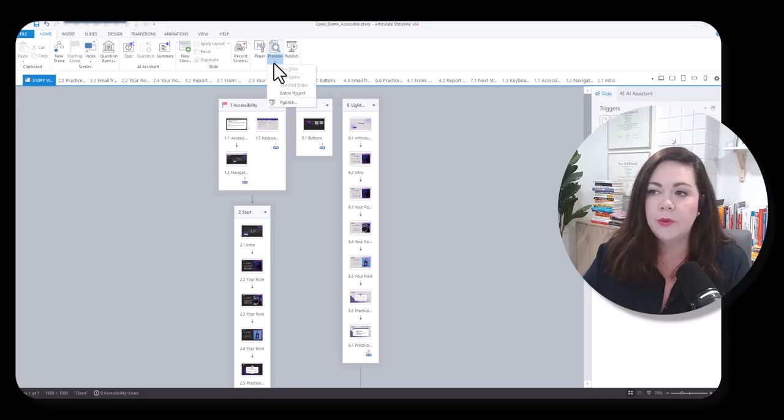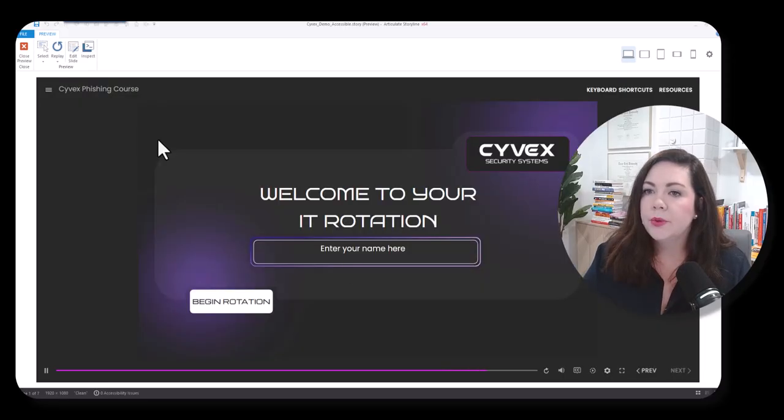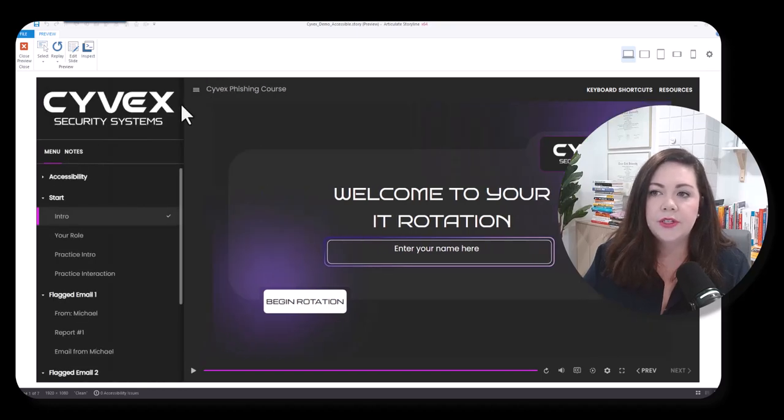So that's kind of one of the easiest ways to get started with accessibility. Besides color and control, which we already talked about, within my project here, my accessible course, I'm going to show you what that transcript looks like. I showed it in the previous video, but I'm just going to recap that. So here, in the accessible version, you can go over to the menu, and I've also increased the size of my player settings thanks to Sarah. She had some feedback for me yesterday.